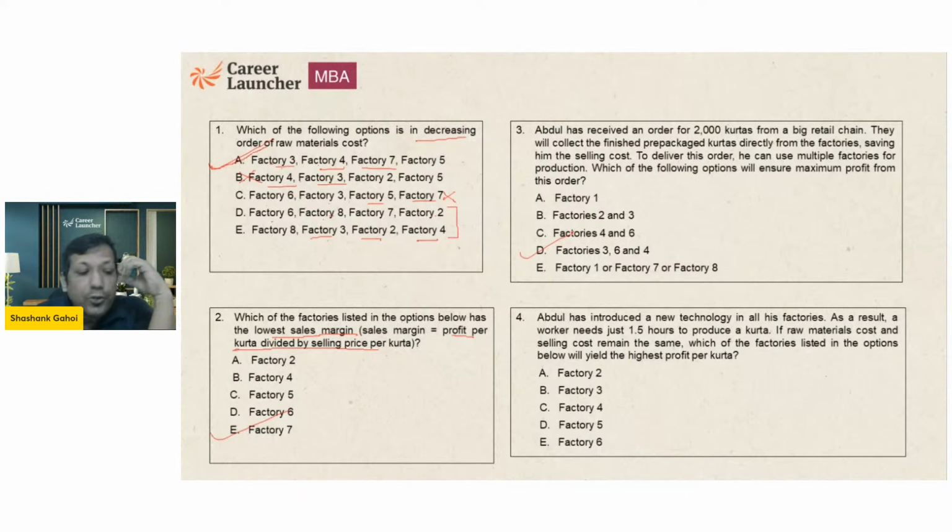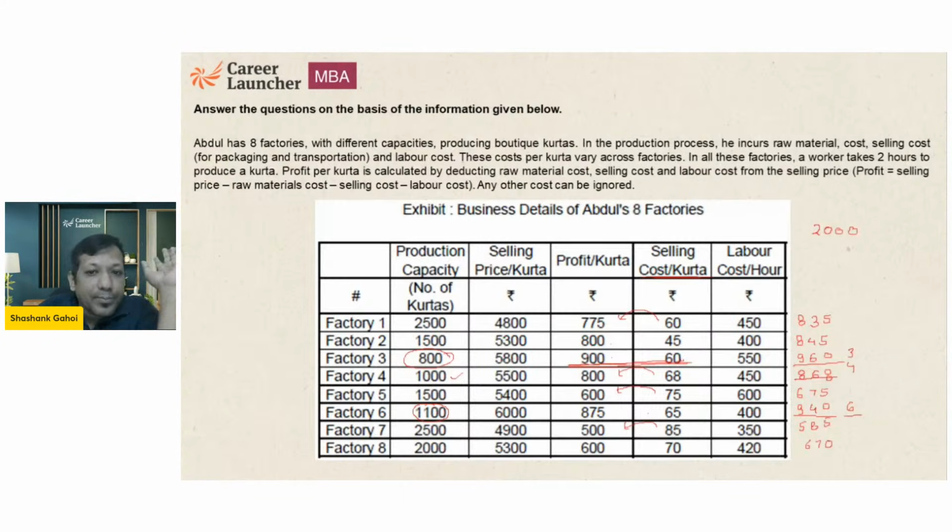Okay. So we are looking for what? We are looking for the highest profit. Now, what is his profit going to be? Initially, his labor was taking 2 hours. Now his labor is taking 1.5 hours. So half an hour of labor's cost is going to be added to his profit. That's what the question is saying. Because if you are able to finish the job in 1.5 hours instead of 2 hours, the cost that Abdul was incurring in that half an hour is not being incurred.